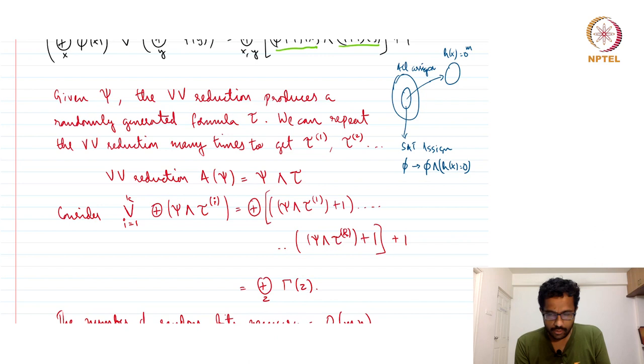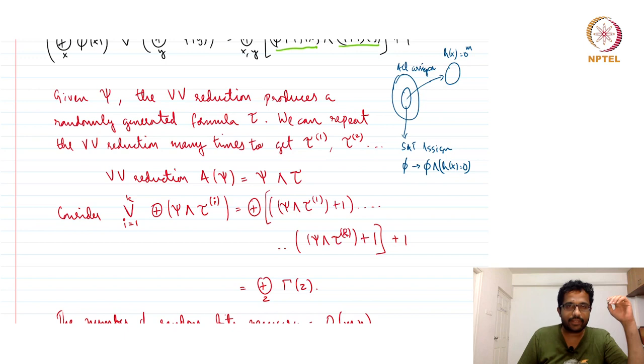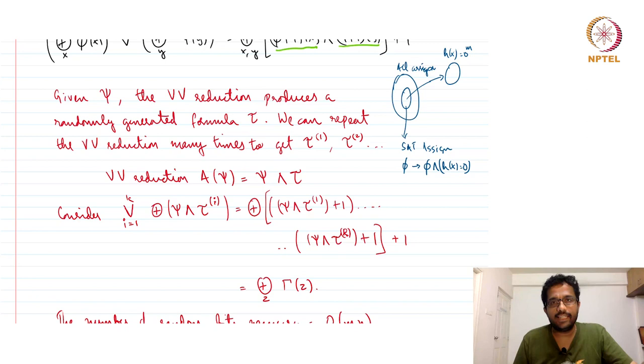So the point here is that this h of x was just chosen randomly. First, if you remember, we chose m from 2, 3 up to n plus 1, for the range of the number of satisfying assignments of phi, and that was done randomly, and then for that m we chose a hash function from a pairwise uniform hash family, right? So this was completely independent of phi. It doesn't look at what phi is. It just looks at phi to get the number of variables, right? So this is what I'm calling tau here. This is the same thing that I'm calling tau here.